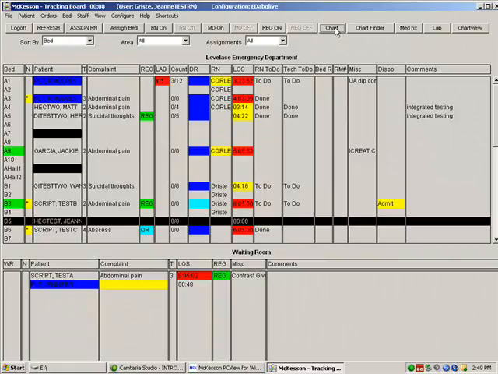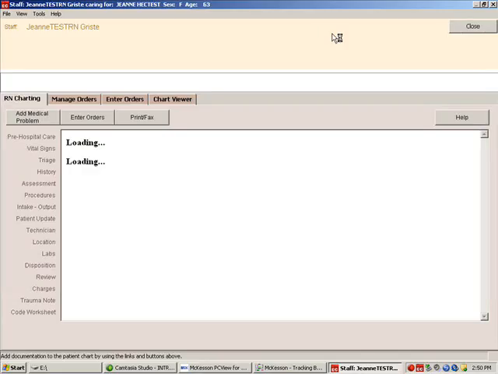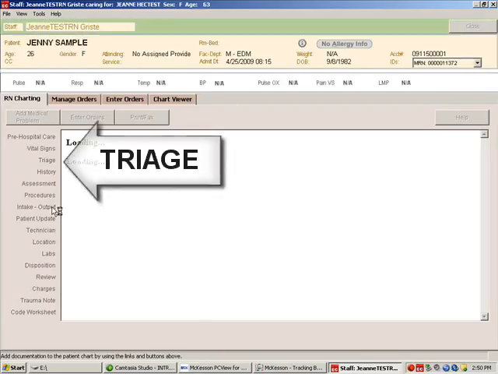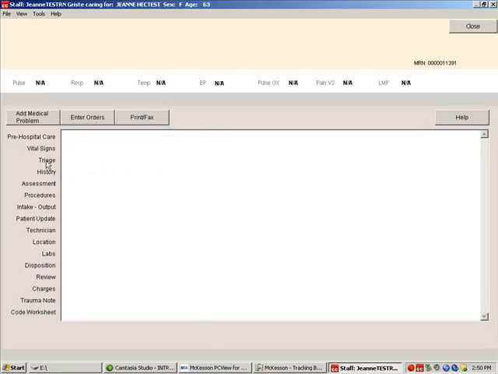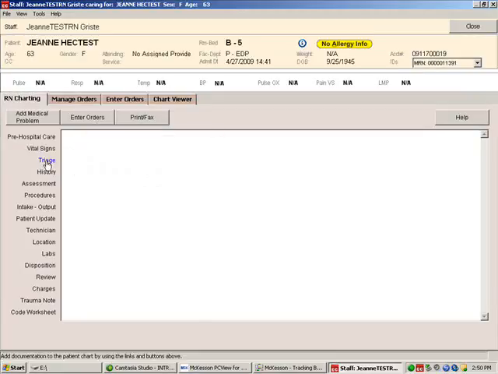Click on the Chart button located at the top of the ED tracking board. This will take you to the RN homepage for the selected patient. Click once on Triage located to the left in the vertical menu.